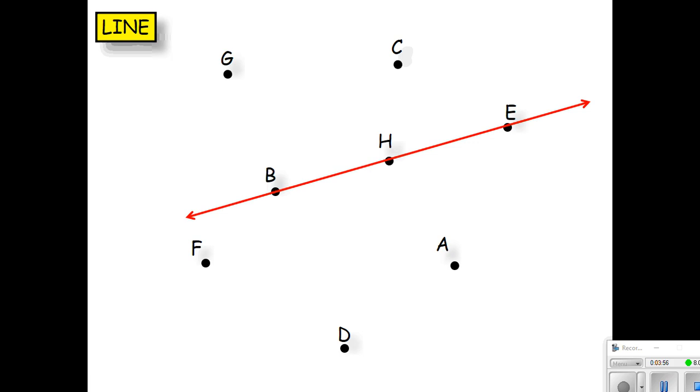and then extend it to the left and right. Or I could tell you to connect H and E or B and E. And it doesn't matter what order I tell you them in because they're not endpoints. They're just other points on the line. So if I tell you to draw a line between B and H, it's the same as me telling you to draw a line between H and B and any other point on that line. That's not the case for the other ones.